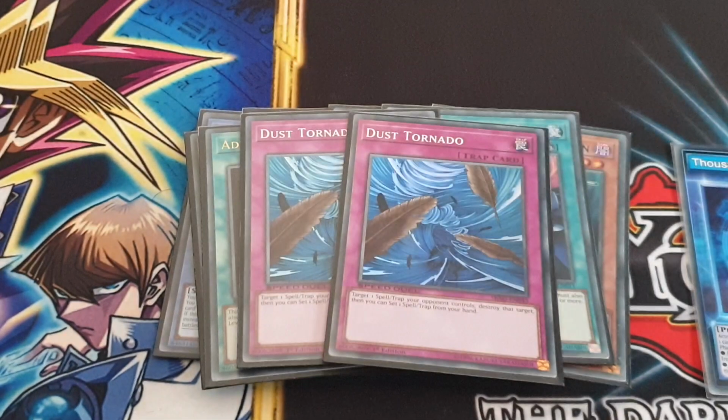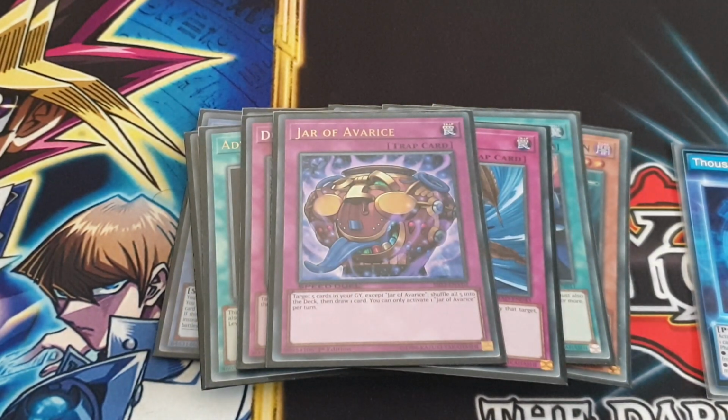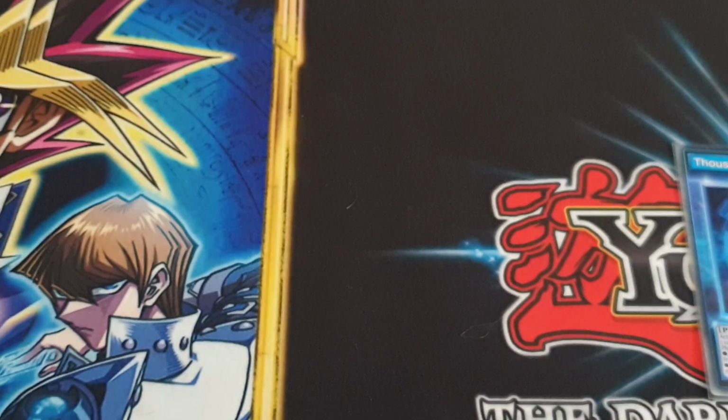2 copies of Dust Tornado because we don't like back row and we just don't want to have to deal with it if not possible. And the 1 copy of Jar of Avarice because this deck does thin quite a lot. You don't want to lose the deck out, and obviously we can shuffle the needed pieces back into the deck and get a card advantage by drawing 1.